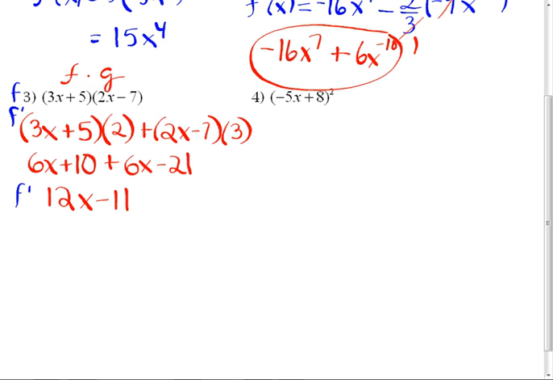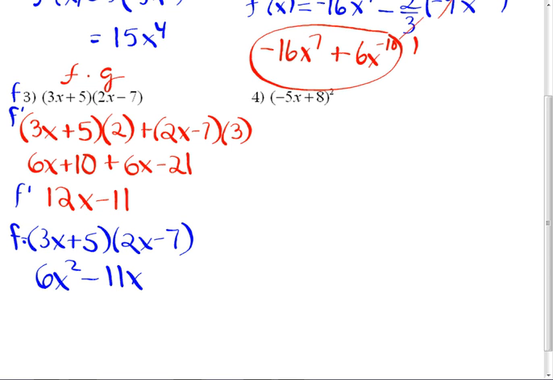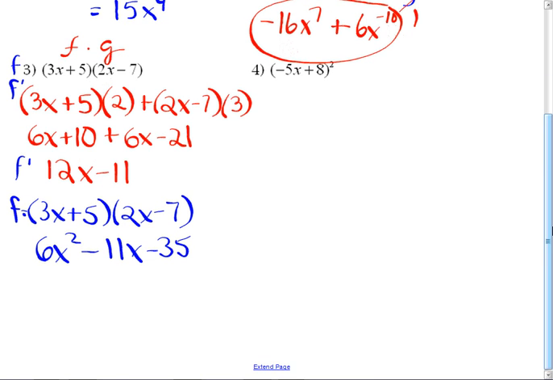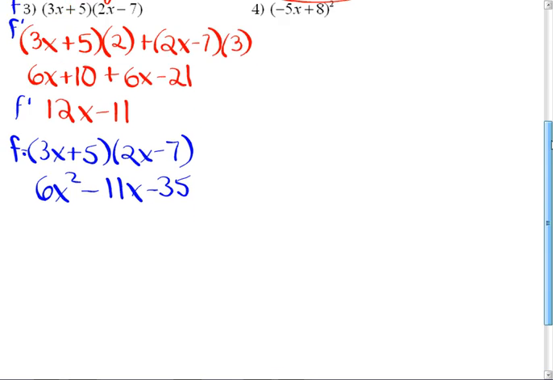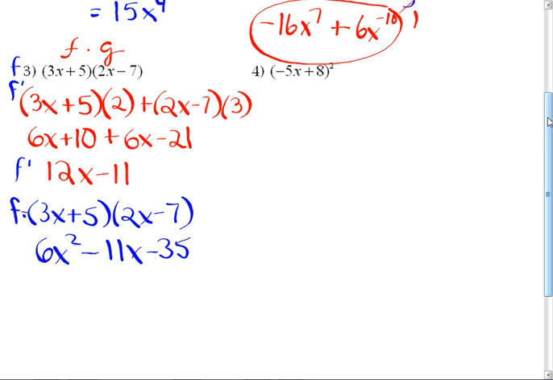You might. Let's multiply this out. What does that multiply out to give you? Now, I have to write it down. You should be done multiplying it out before I get done writing it down. This is f. 6x squared minus 11x minus 35. Okay, now let's do the derivative of that. This is the derivative I've been doing. This is the derivative right here. And then I multiplied it out and combined similar terms.